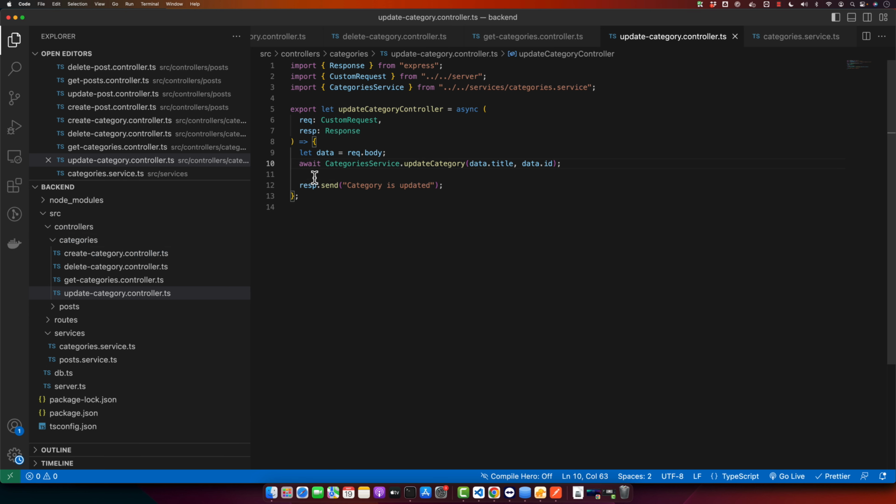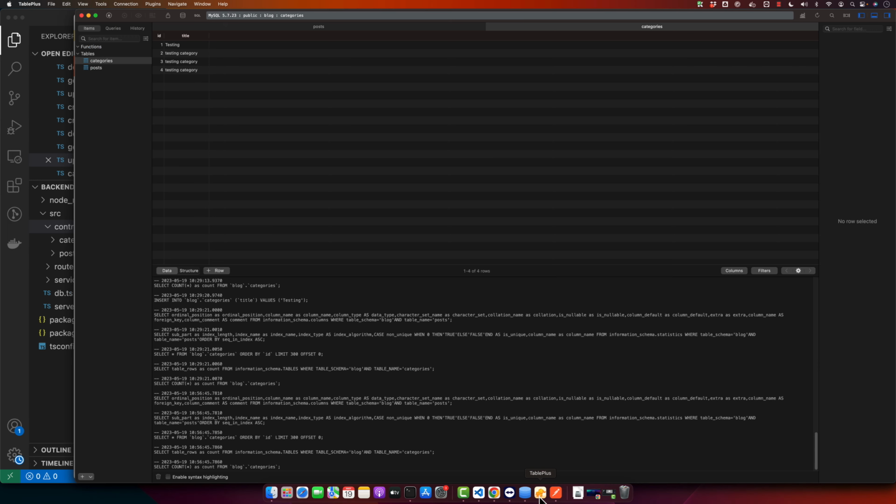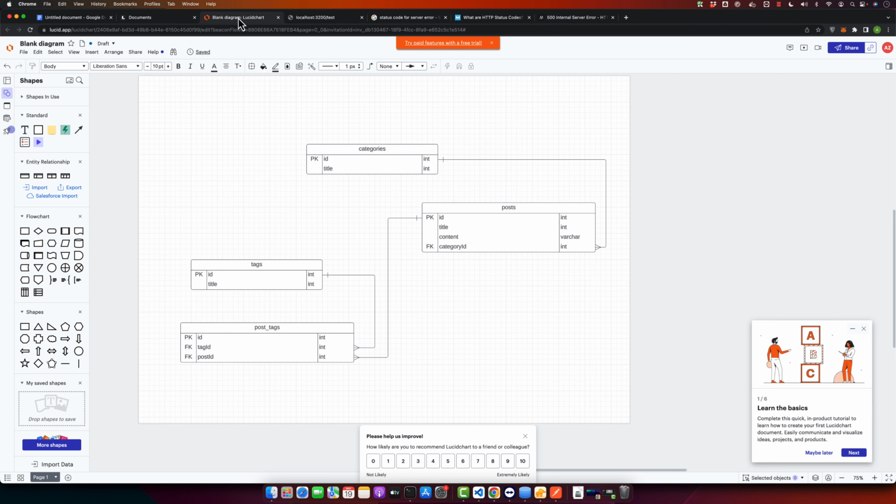So this is the approach that we are going to follow further in other endpoints as well. So we will have services for every kind of entity. After we have controllers for categories and post, next thing is to work on the other tables, which are tags and post tags.